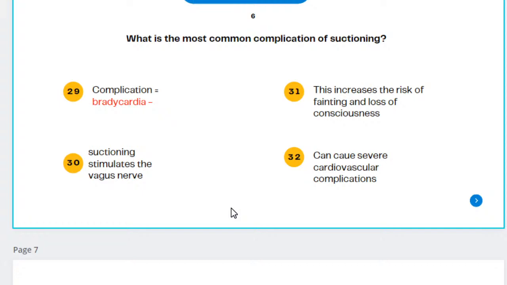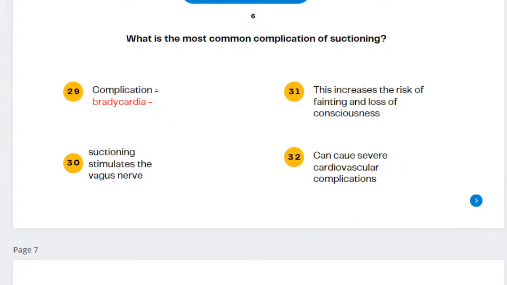So you don't want that to happen on your shift, on your hands, right? That's why you have to make sure you're gentle with the patient. Do it as if you were taking care of a family member. Okay? And that can also cause a cardiovascular complication. So that's the reason you have to be careful while suctioning a patient.